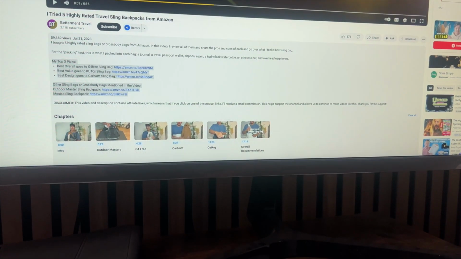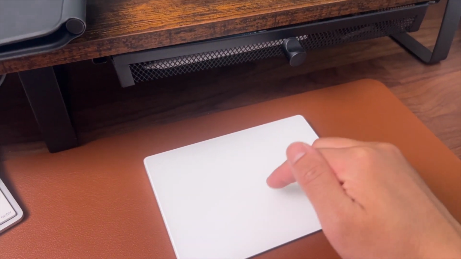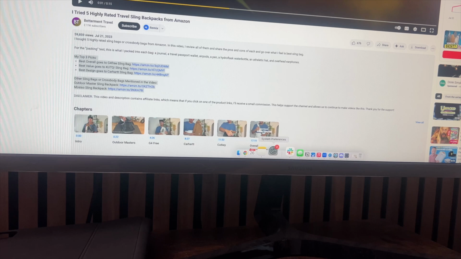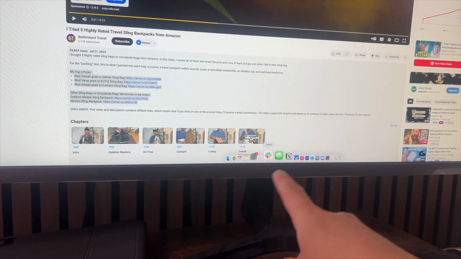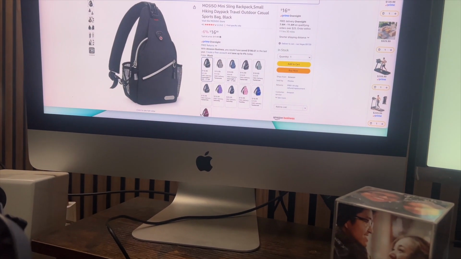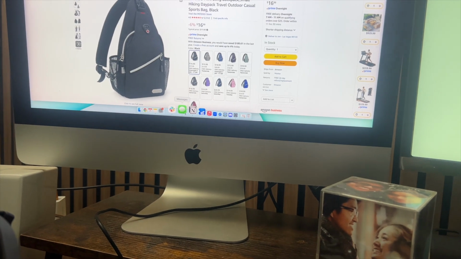So here we have my other monitor. And what you're going to do is, I'm using a Magic Trackpad. You're going to swipe all the way down until the pointer appears on the bottom side of the monitor. So notice how the Apple menu has now appeared on this side of the monitor. Now, in order to get it back, again, you're just going to gently swipe down, and there you have it. It now appears back there.